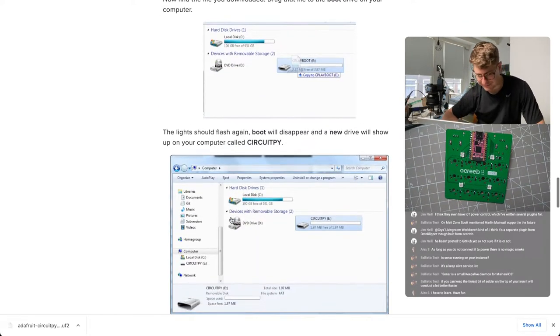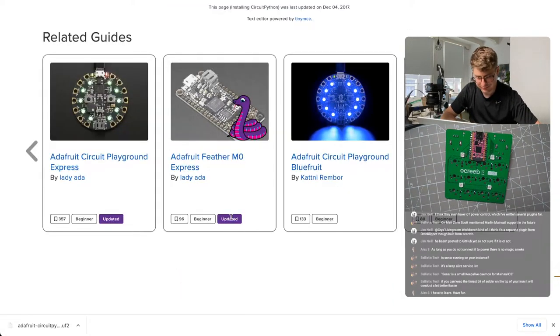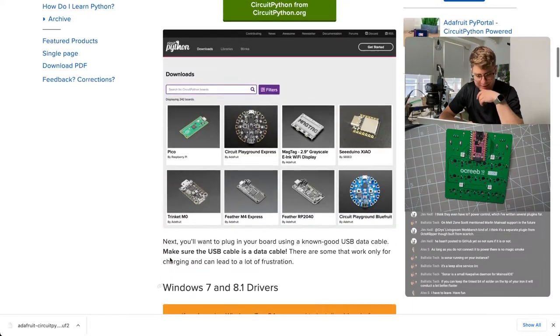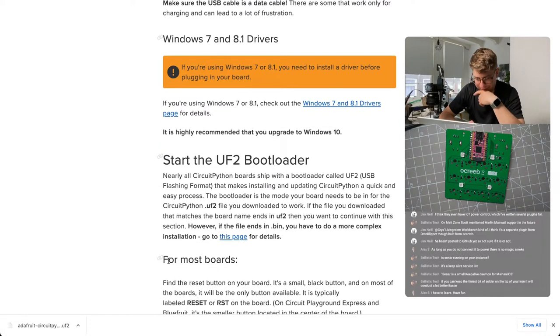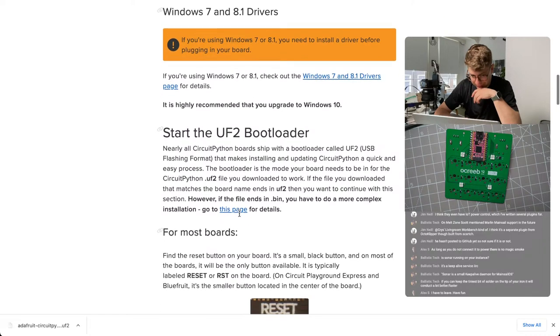Well, we are on a Mac, which is not a good sign. Okay, let's just quickly see. Nearly all CircuitPython boards ship with a bootloader called UF2, USB flashing format. That makes installing and updating CircuitPython a quick and easy process. The bootloader is the mode your board needs to be in for the CircuitPython UF2 file you download to work.